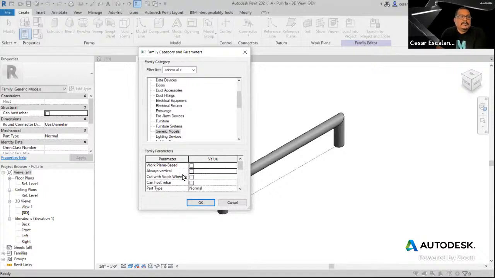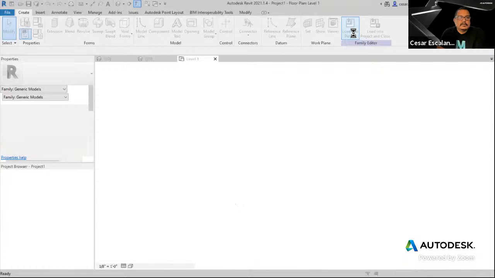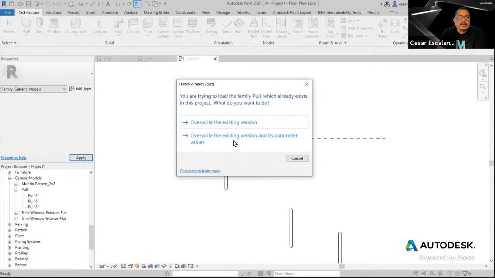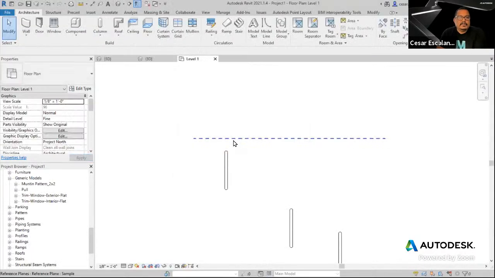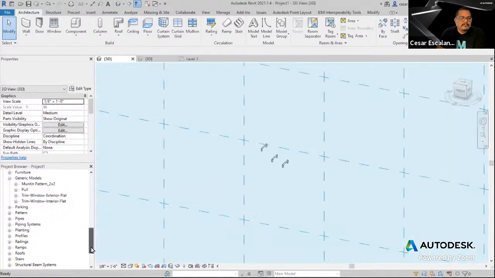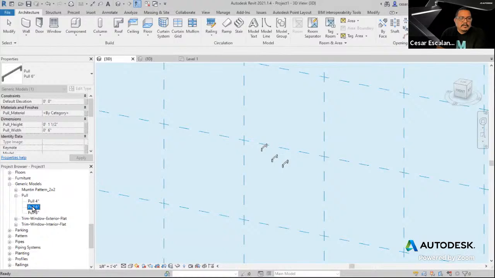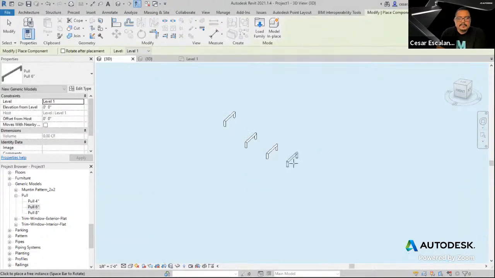So I'm going to disable always vertical and load this into the project. I'm going to override the existing version and see what happens now. So remember, I disabled that checkbox, and I'm going to drag and drop these.